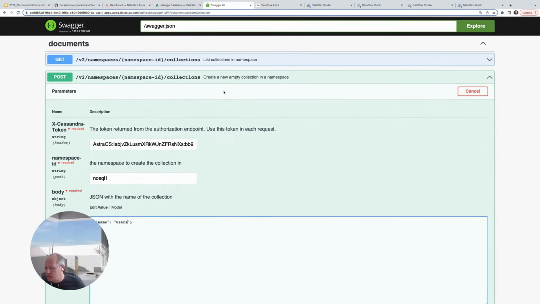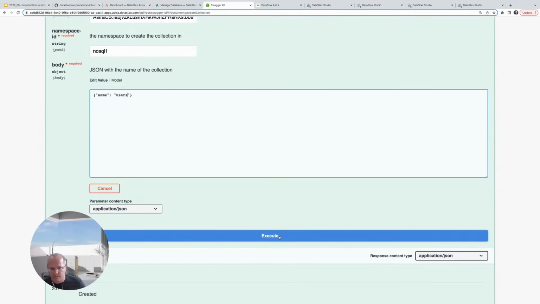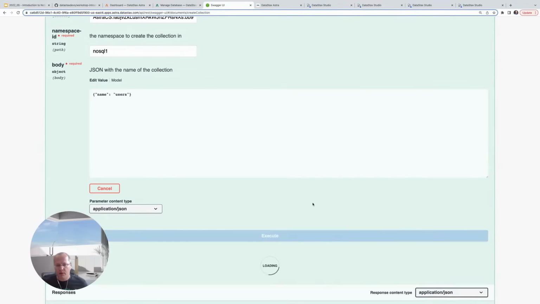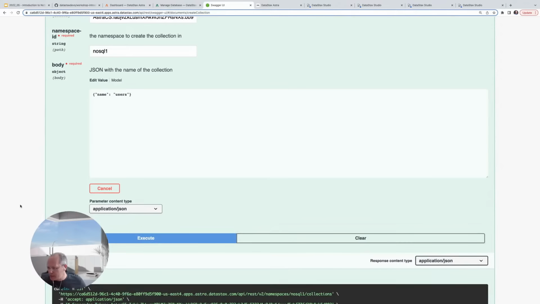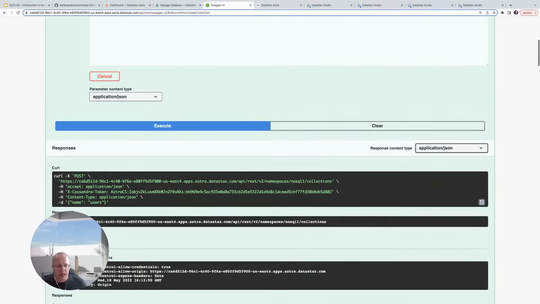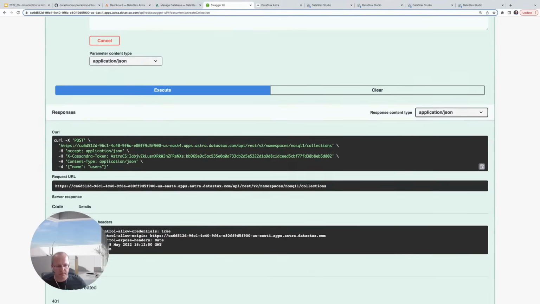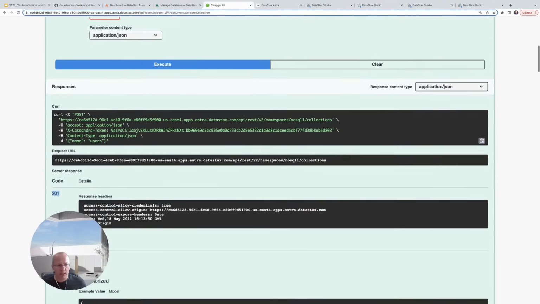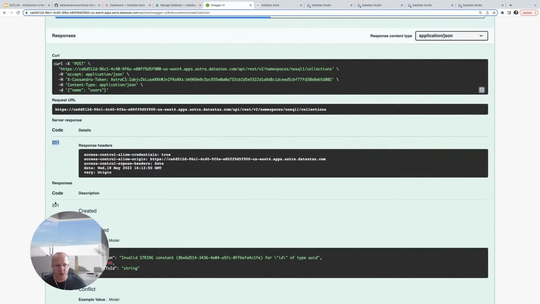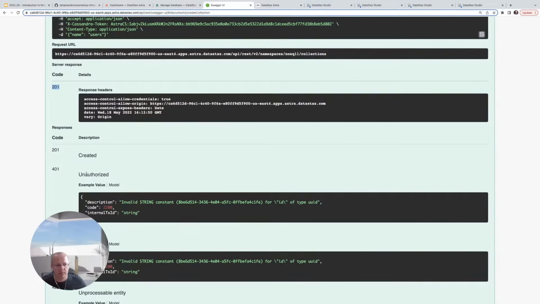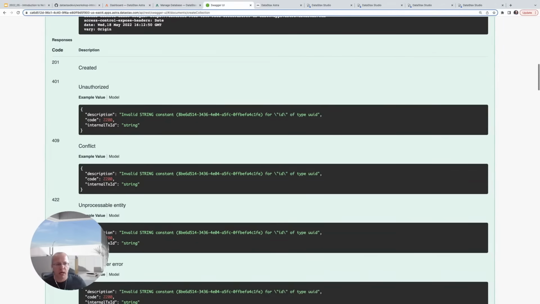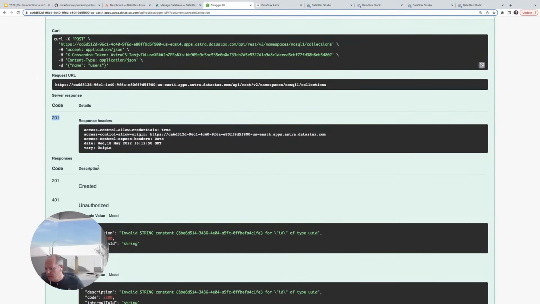So at this point, you can just execute. So now the request is being sent from this client to your database. Okay. And you can see the response for this request. It has code 201. What does it mean? You can look below it and you have basically the legend for all the responses. 201 means it was created. So there were no issues. If you didn't have the correct token, you would get unauthorized, or if you didn't have the permissions. And there are other responses where you would get errors. If you get 201, then you created your collection successfully.